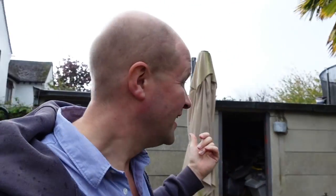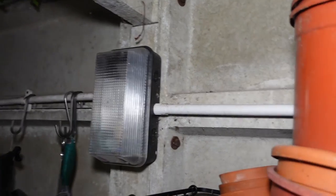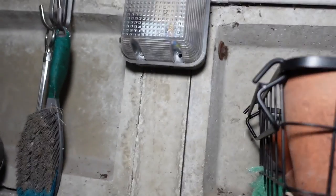Big time jump, it's a few days later, and this is our first storm since sealing the roof. I don't know if you can see the rain, it's about to break my very expensive camera. It is quite heavy. Let's go inside. Moment of truth. Let's see if the roof has held. This was the lights that it was dripping from before. I can't see anything at all.